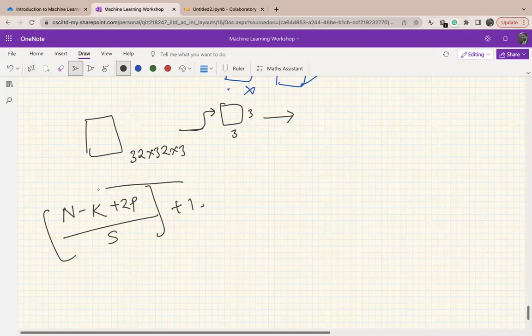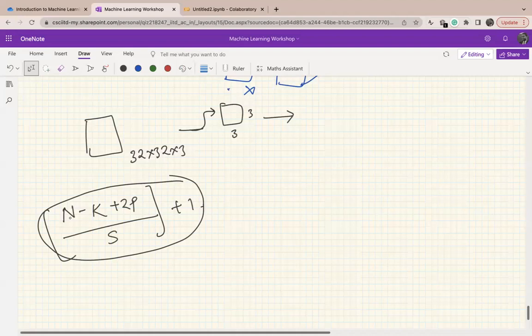This is the formula we'll use to find the resultant image size. Here n is 32, k is the filter size, which is 3, p is the padding size, which is 0, and s is the stride size, which is equal to 1.